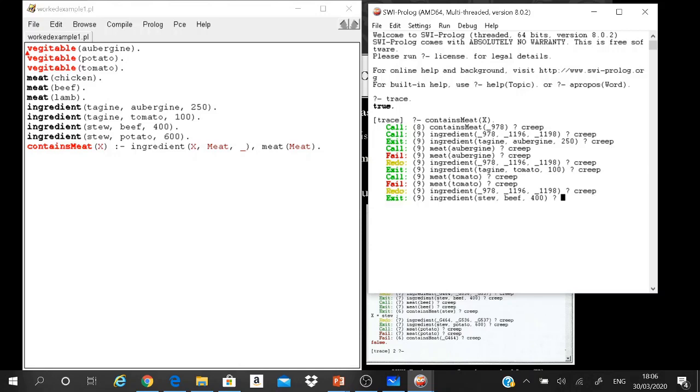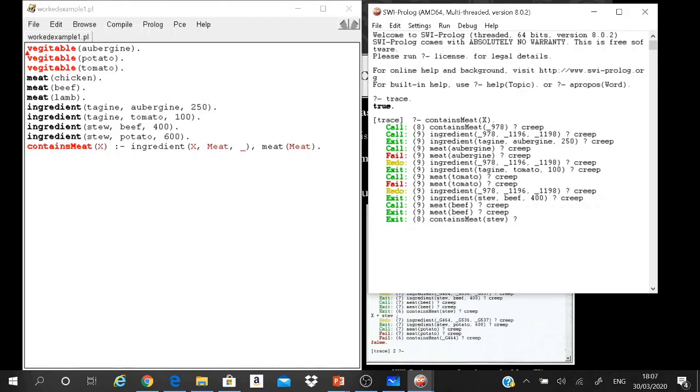If we press enter, the ingredient would be stew. We'll have the two arguments, stew and beef. If we press enter, we make that call for meat beef, and yes, we already have a meat beef. And in the ingredients, here we have the beef, so we have a meat with beef. That means a successful call. And when we press enter, the result will be displayed, which is the stew.